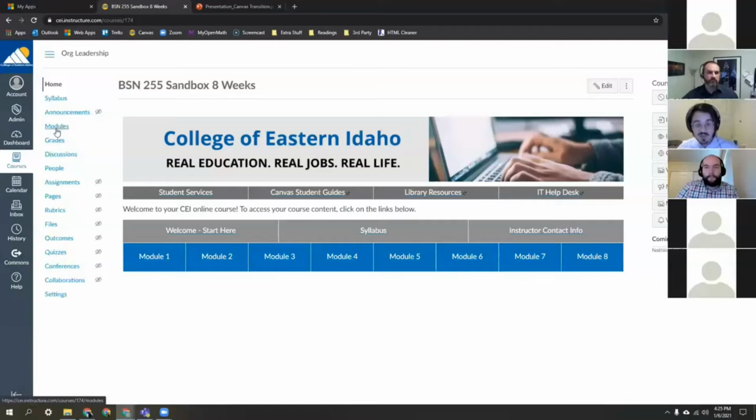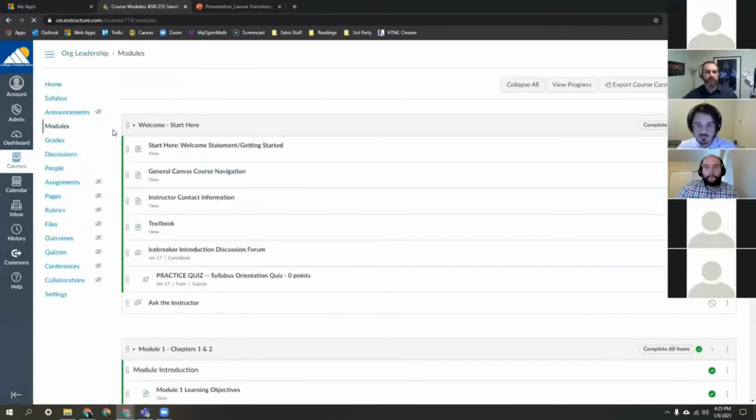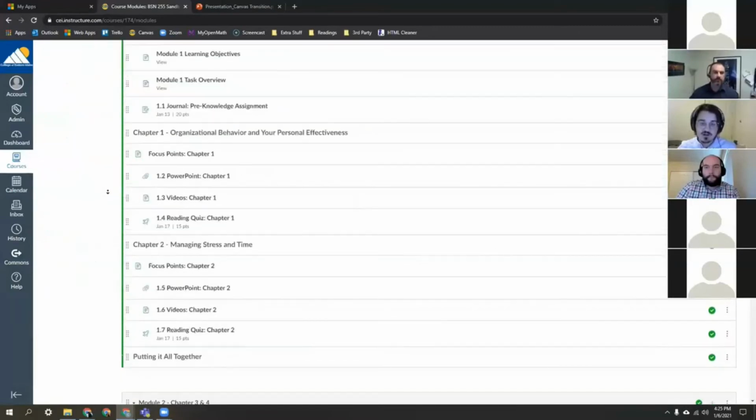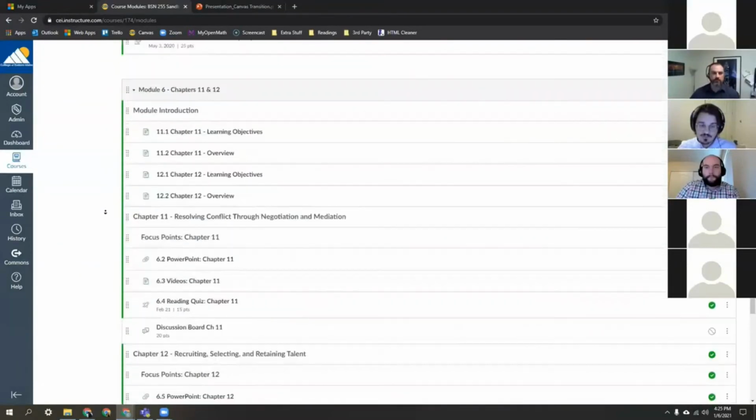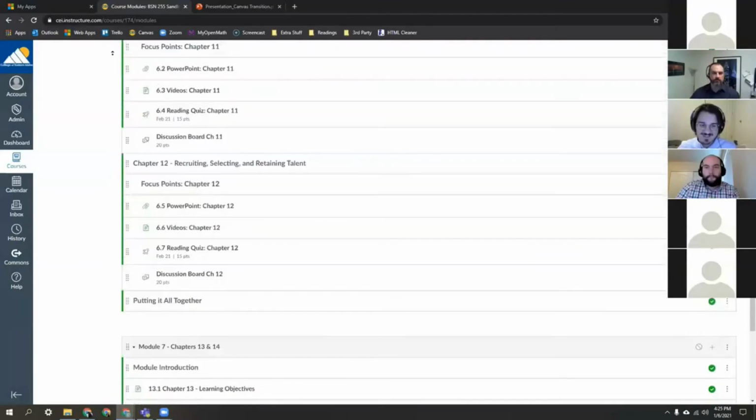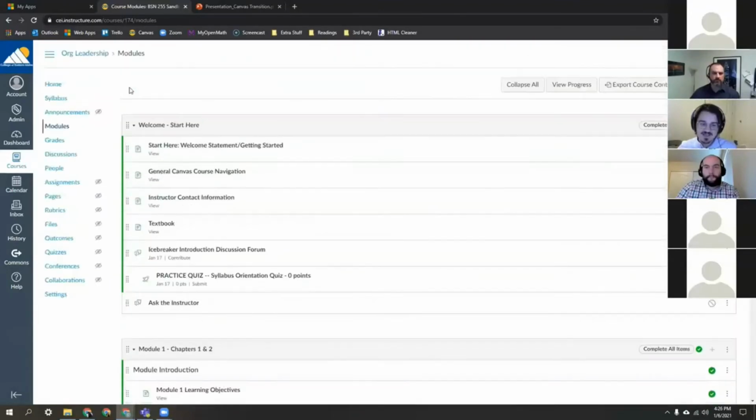So that could be a pain point for a lot of people. But hopefully this will simplify students' lives, because there's one spot. They just go here and everything will be listed. Let me just show the modules and I'll come back to the homepage. One thing about the modules is that it's a big, long scroll. So all of your stuff is right here. And that's kind of annoying for students and teachers.